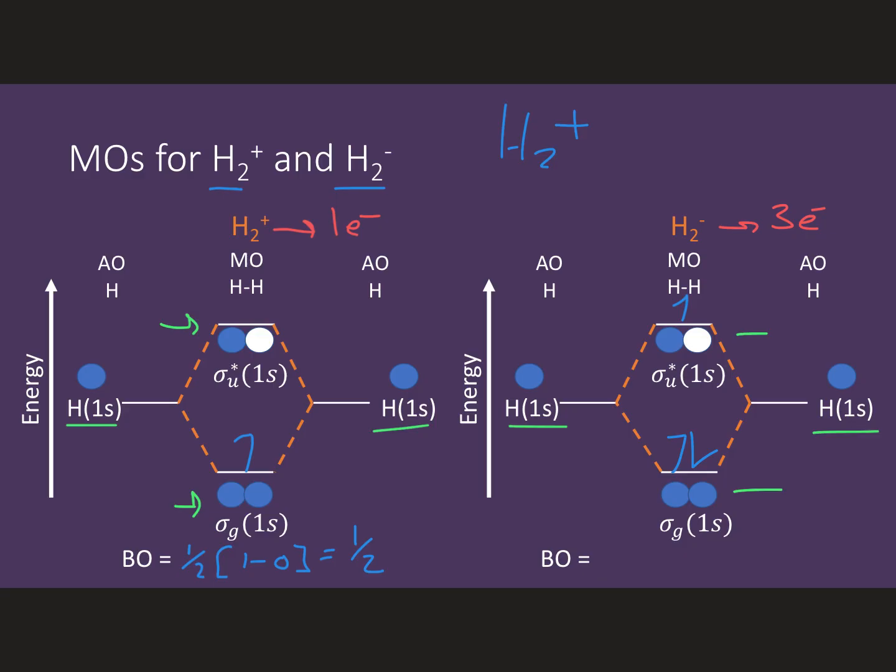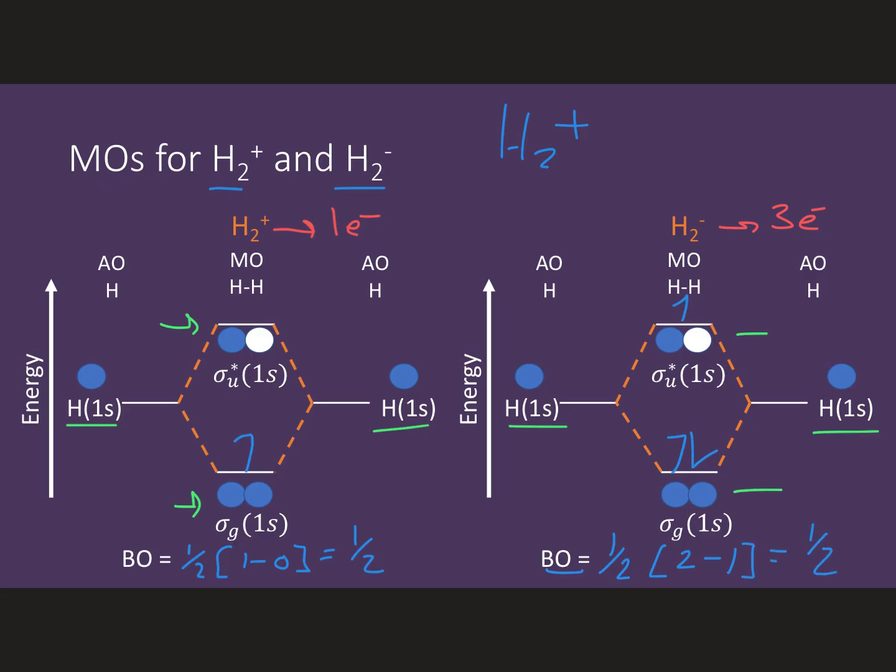All right, let's take a second here. Let's calculate the bond order. How did we do that? I'll give you a second to think. We did the same equation: 1/2 times the number of bonding electrons, which in this case is 2, minus the anti-bonding, which is 1. So we have 1/2 of the quantity 2 minus 1.